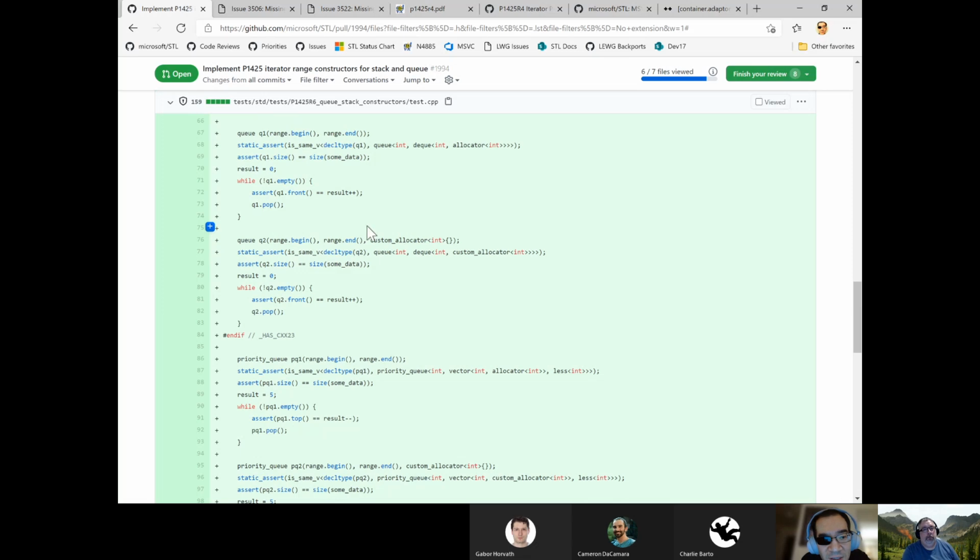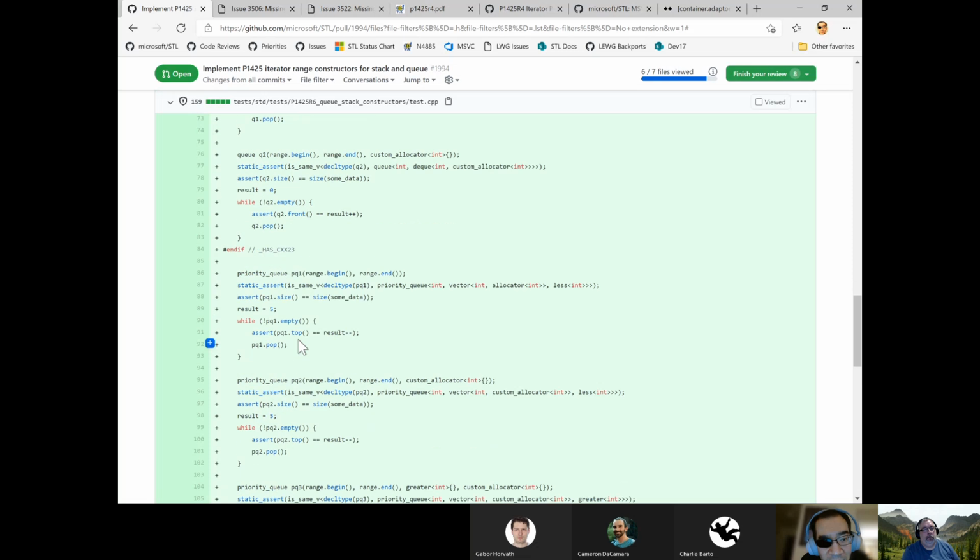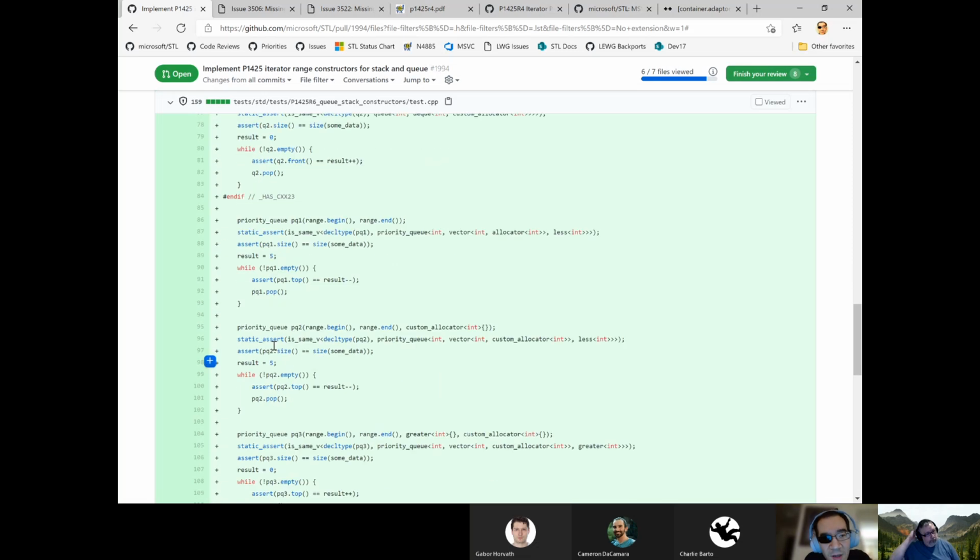Q2, CTAD from custom allocator, inspect its type, that we should get it. Yep. Size should be some data. Again, always looking at Q2. Okay, that's all good. And then the priority queue tests here are unconditional, so that's good. Here he is always using CTAD. So if you wanted to make the tests down to 14, that would be a problem.